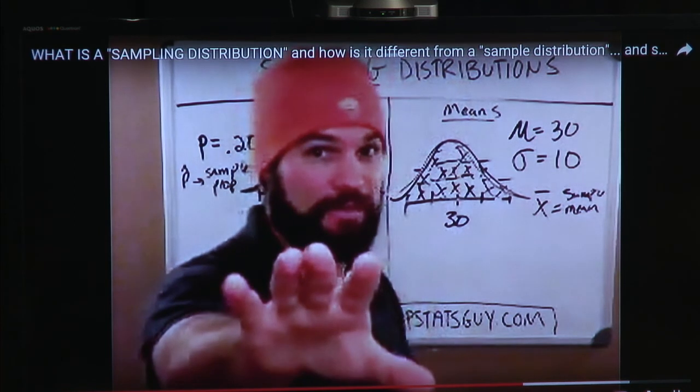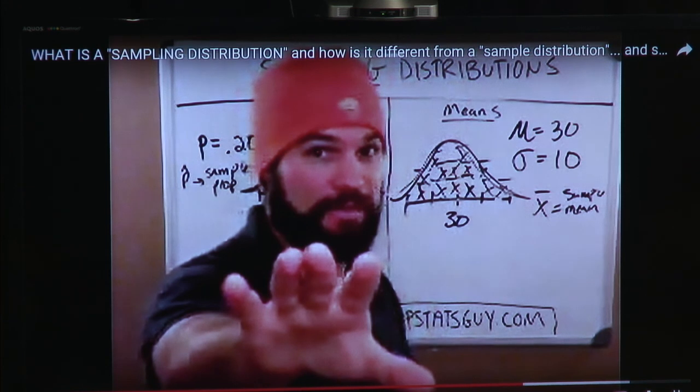Well, he just flipped out there like a used car salesman, right? He's saying that if you keep picking samples, whether it's a proportion or, in this case, a mean, you'll end up with a normal shape as long as the sample sizes are large enough, which was one of our theorems that we talked about. Let's see, make sure we understand it.